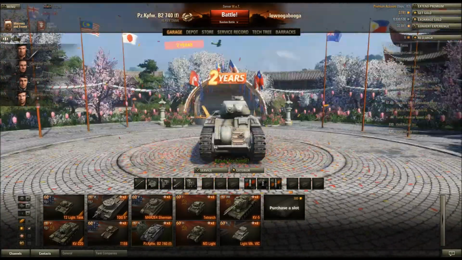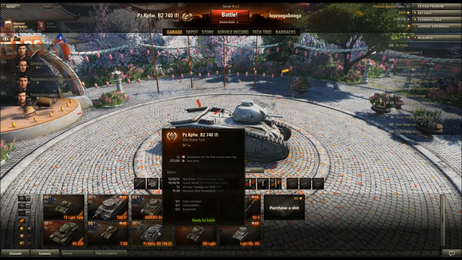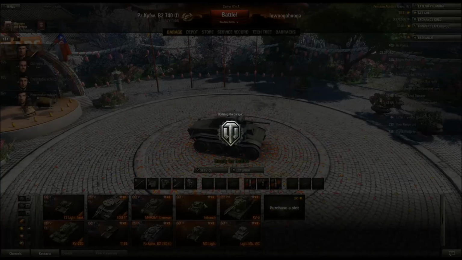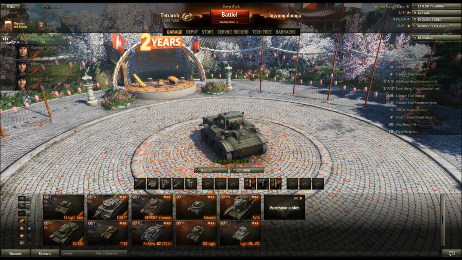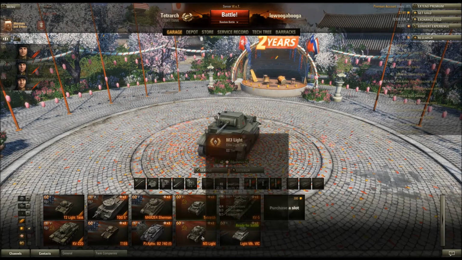PzKpfw B2 740(f), German medium tank, heavy tank, my bad. Tier 4, the Sherman was a medium tank, and it's tier 5. Also got, now I don't know how to quite pronounce this, but it says Trench, something like that. Elite tier 2 light tank. It's not too bad. I have played one battle in it. I've played one battle in the T1E6 as well. Didn't win, as you can see.